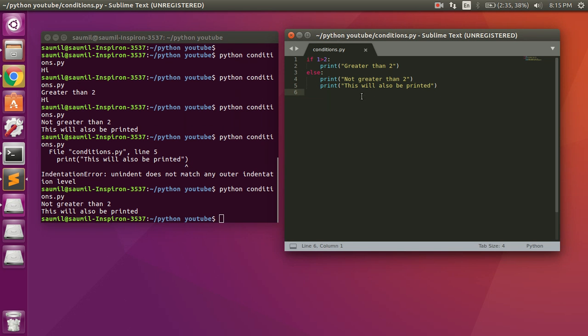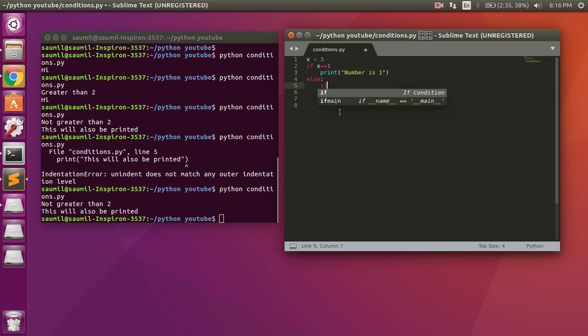Now there could be multiple if else conditions inside each other, which are basically called nested conditions. So let's define a variable x which has a value 3, I guess. Okay, now if x is equal to 1, then print number is 1.